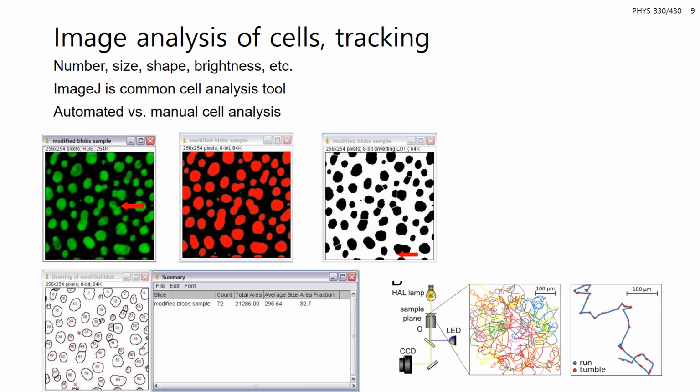And then I just wanted to point out that, like I mentioned, there's a lot of microscopy and imaging, and fluorescence or bright field or dark field, all the microscopy that we explored earlier in the semester applied to cells. And there's a lot of work. Typically people perform ImageJ analysis, looking at, can you identify the number of cells, the size, the shape, the brightness. So going through binarization of the images and segmentation to then count how many cells there are or track those cells with location.